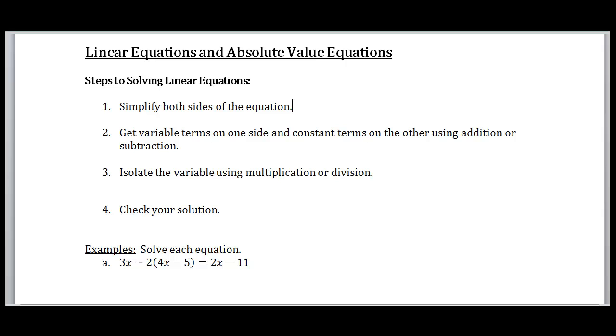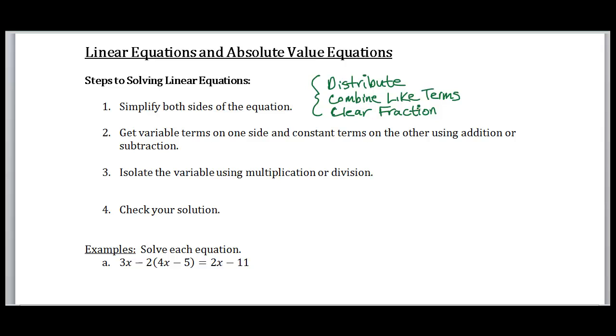The first step we like to take when we're solving linear equations is to distribute on both sides if we see a distributive property. All right. We can combine like terms on either individual side if we see any like terms. And last but not least, we can clear fractions if we see any of those. All right. And so this is working on any individual side except for the clearing fractions. I'm calling this simplifying. That's the first thing I'm going to do.